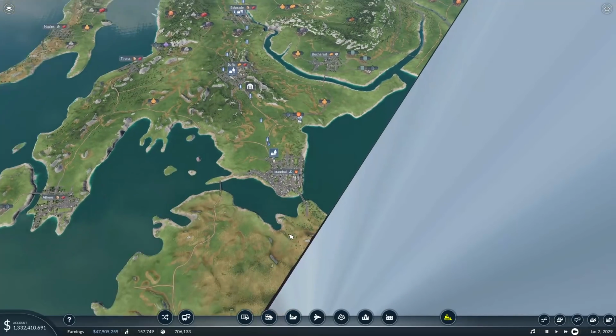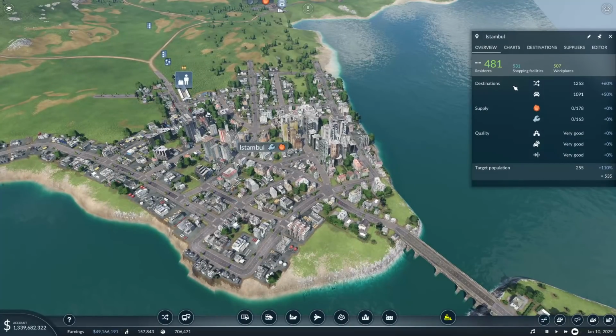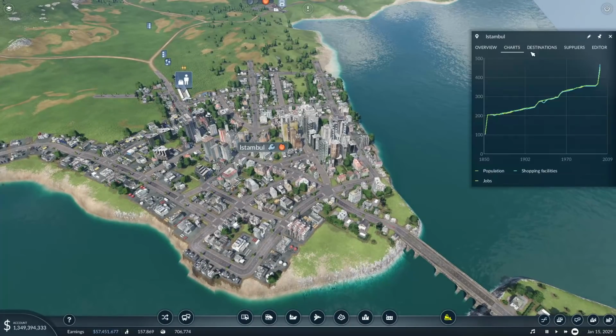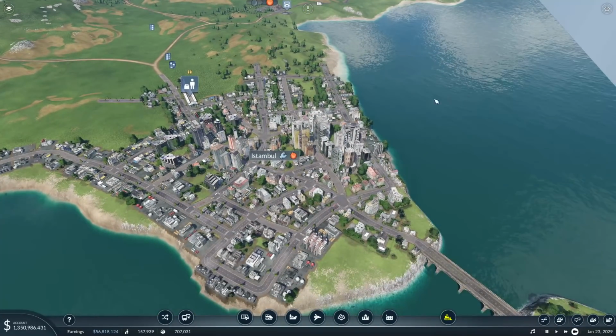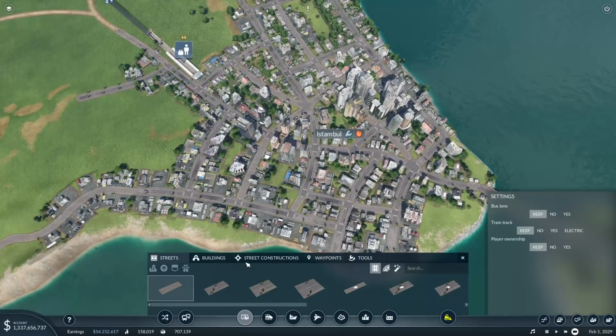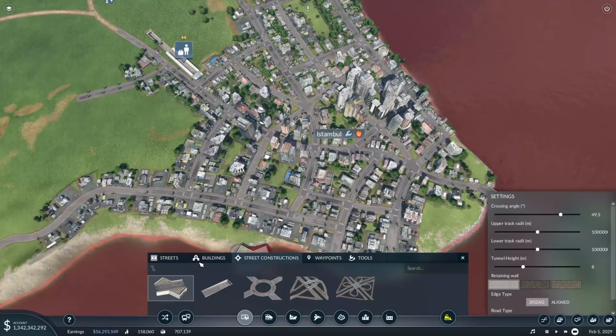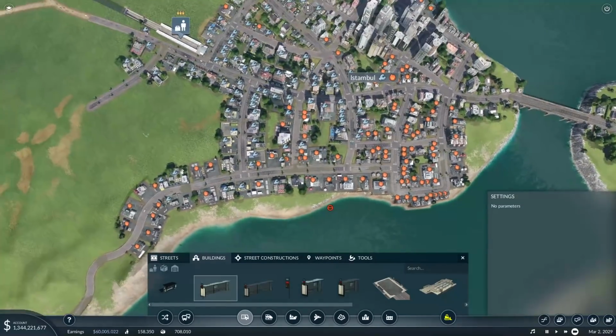Now, Istanbul right now, is that misspelled? I feel like it's misspelled. All of these places right now are starting to see a boom as we now got the local transportation system near to it. And what we're going to do right now is get bus routes set up in each of the areas. So modern bus stop. Look at all these new bus stops we can work with. So modern bus, small with roof, large with roof glass. There we go. We'll go with the one with the large with roof glass.